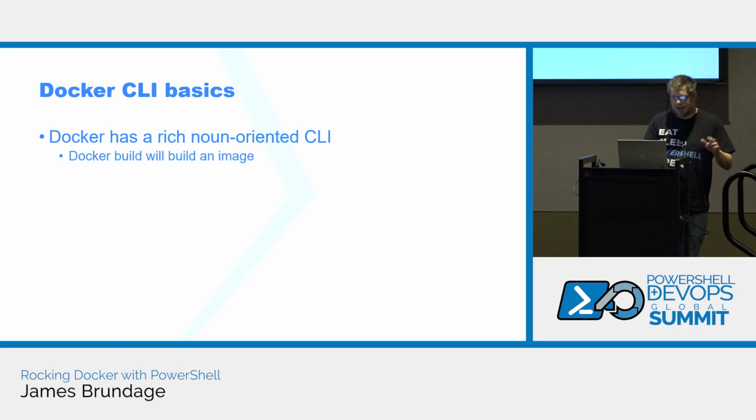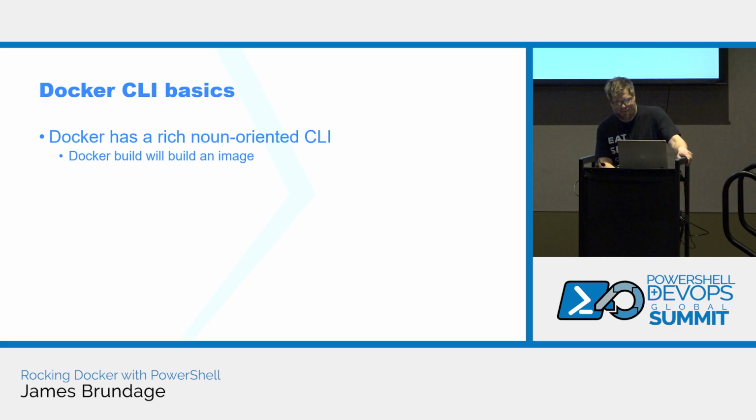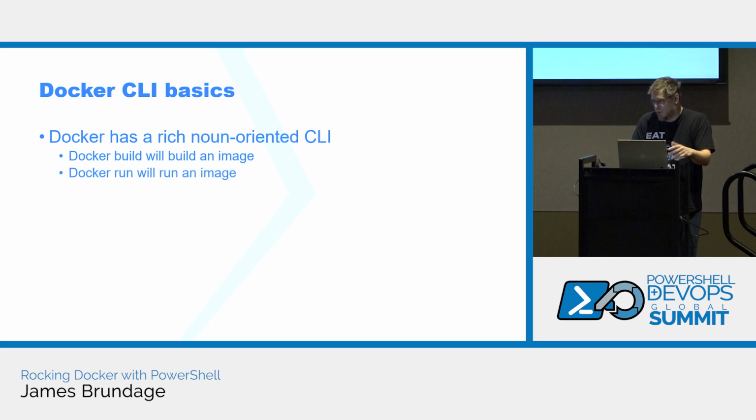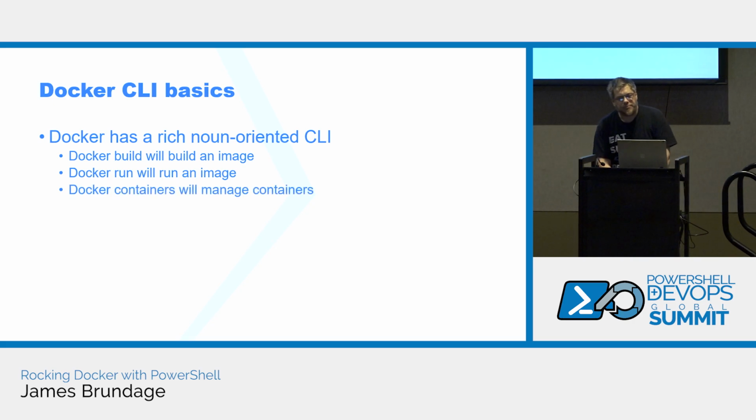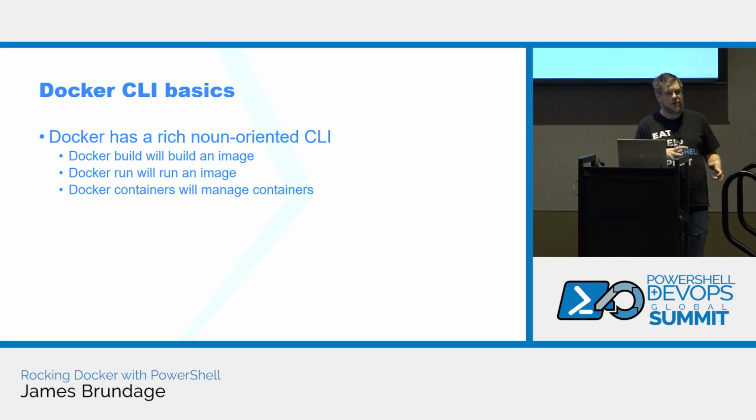If you don't know any basics, they're all self-evident. Docker build will build an image. I know, who knew? Docker run will run one. Really, just the most obtuse naming I've ever run across in tech. It's reminding me of stir in C. Docker container will manage containers, or Docker containers. This is one other thing to note. Most other languages do not do the thing PowerShell does where we're like, we hate plurals.